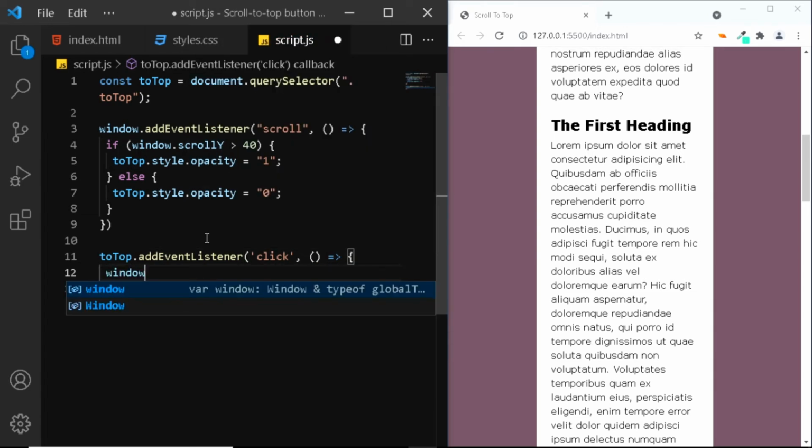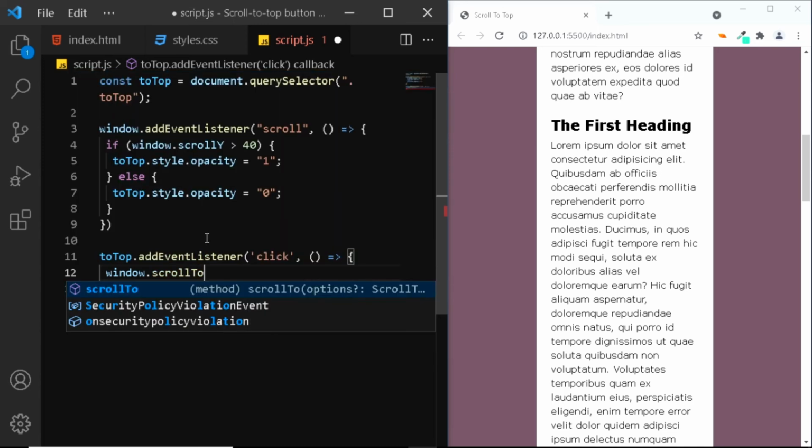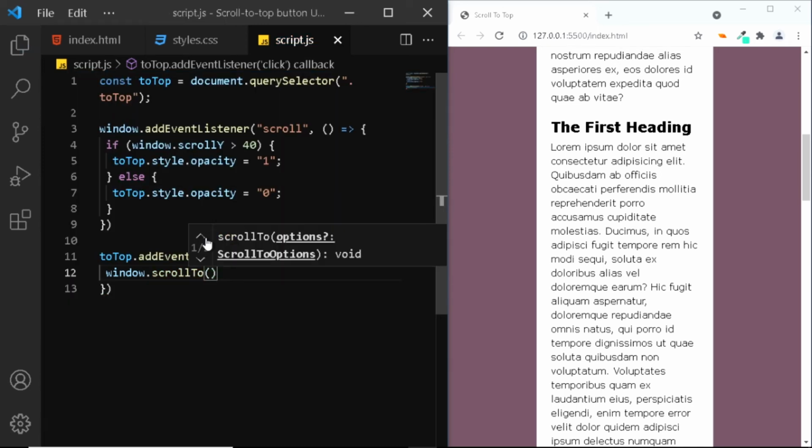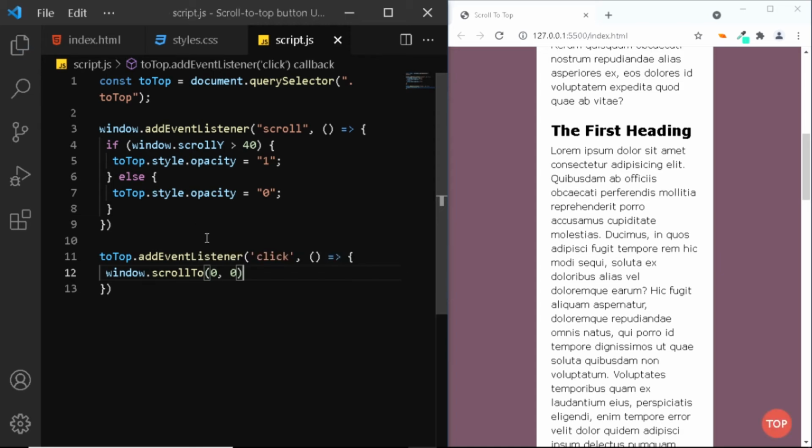We'll select the window object and we'll add the scrollTo method. Now the scrollTo method takes two parameters, the x coordinate and the y coordinate. Now in our case, we want to move to the very top. So the x will be 0 and the y will also be 0.